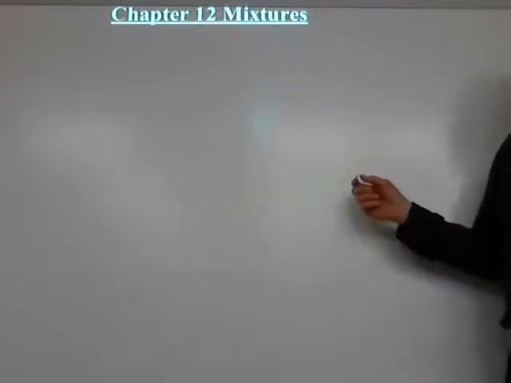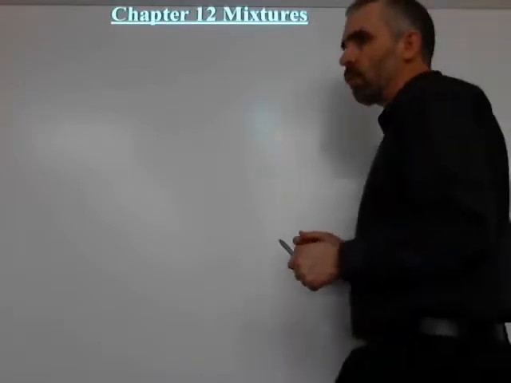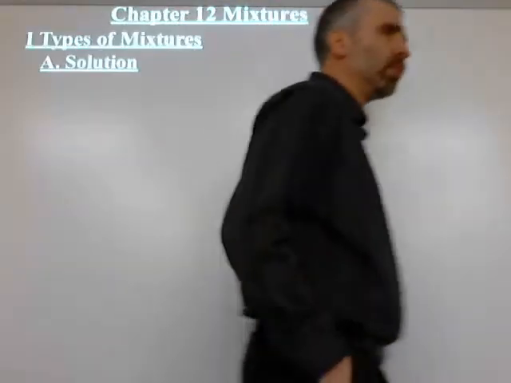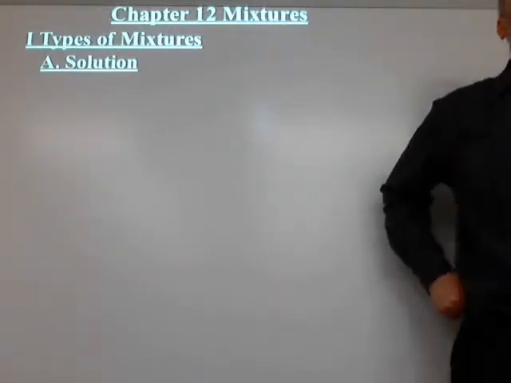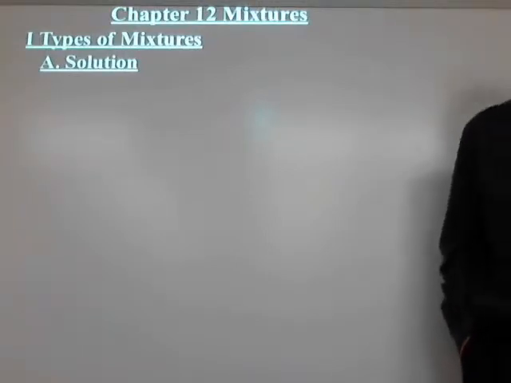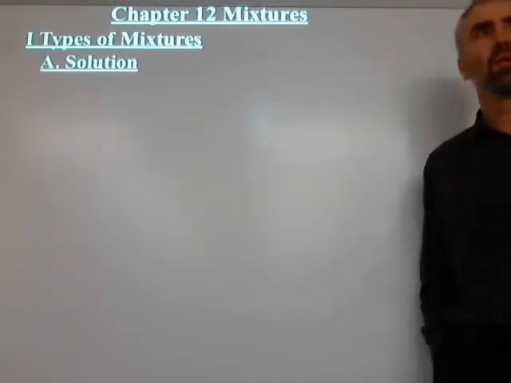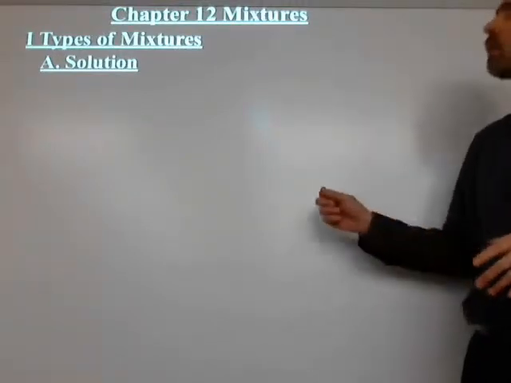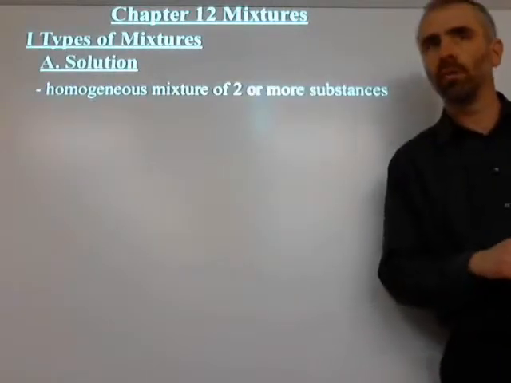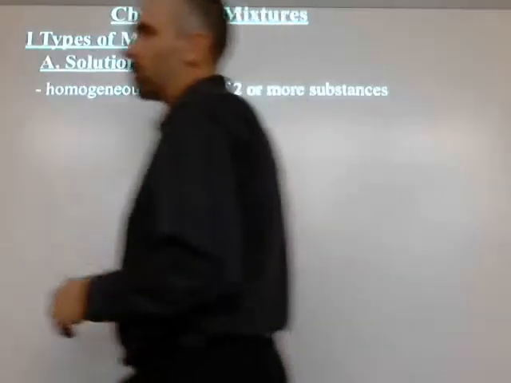All right, so let's talk about different kinds of things that are mixtures, the ones we're familiar with and the ones we're not familiar with. We'll start with the easy ones of the types of mixtures, and those are the solutions. Solutions are easy. We've seen solutions before. As a matter of fact, the definition I'm going to give you of solution is the same one you got back in chapter 1, when we were talking about elements, compounds, and mixtures. Same basic idea. Remember homogeneous and heterogeneous back then? A solution is a homogeneous mixture of two or more substances.